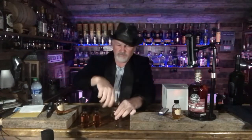Alright, so here we go. Number 2. Ready? Alright, so let's just have a look at the colour this time. That one there's got a little more colour to it. Let's give that a good spin. We're at about 320 RPM right now. It's all over the side of the glass. Boom, let's stop that and see what happens. Oh, I got one coming down there slowly. Oh, that's pretty thick. Alright, they're dropping down there.